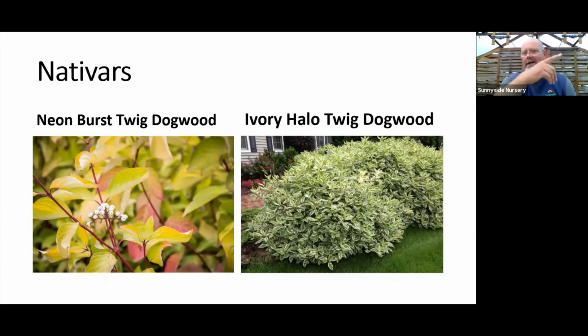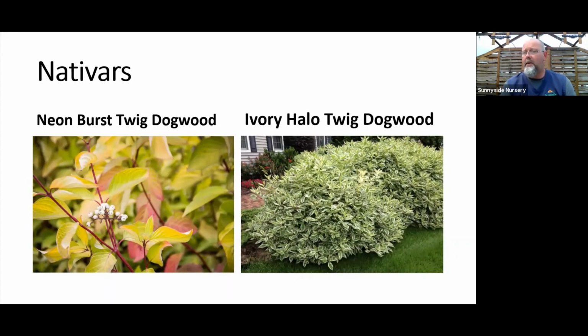I could drive a block either direction here and I would find a twig dogwood growing in a wet ditch somewhere. This is one that naturalizes very well, especially in the kind of wet, heavy clay situations here in Western Washington where we do get a little bit wet, especially in the wintertime. This is a plant that will not matter at all. Am I going to find variegated out in the wild? No. Am I going to find yellow foliage? No. But I would find green foliage, red twig dogwood growing all over the area.